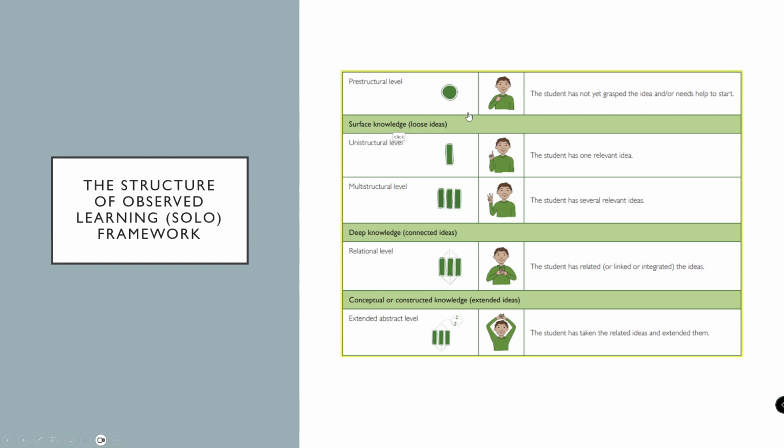And of course, with the SOLO taxonomy, a nice visual summary here. Pre-structural means that the student has not grasped the idea and has no relevant understanding of it. Unistructural is surface knowledge or loose ideas. So if we think of the idea of deep versus shallow learning, this is often shallow learning, where we have some understanding of facts, but they don't relate to each other. There's no ability to restate and reapply the knowledge. So a student may have one or more relevant ideas. Then we have a relational understanding of how separate ideas relate together to create a grander whole. And then the abstract level is where they can take that idea and apply it, a bit like we saw a week or two ago with answering what-if questions about the rotation of the Earth.